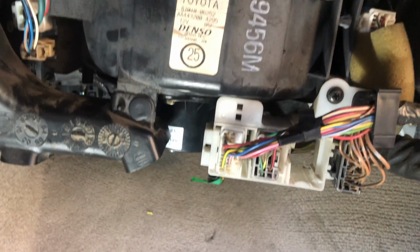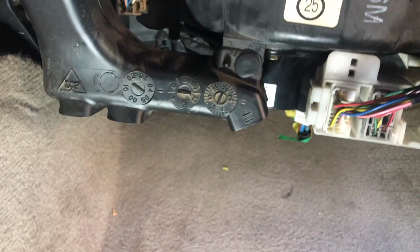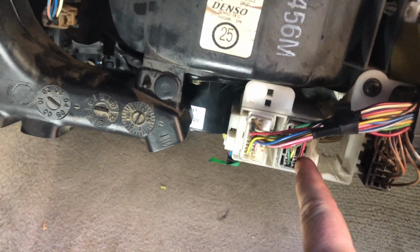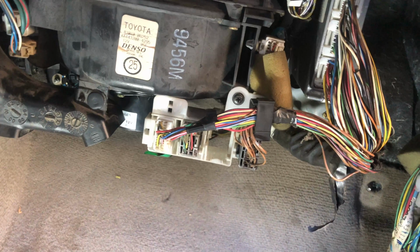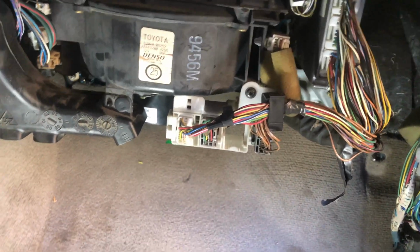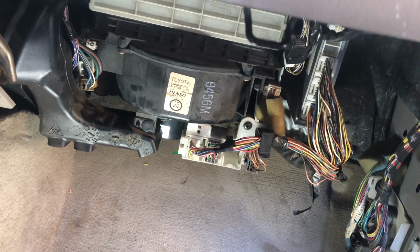All right guys, so we got our new blower motor back in. We got the 3 fasteners in, as well as the wiring connector. We went ahead and put back our air vent here, and we put back our wiring harness bracket. So now we're gonna go ahead and put the trim, the panels all back together and see how it works. So I'm not gonna show you guys that. It's basically the reverse of taking it off. So I'll bring you guys right back and we'll give this a test.